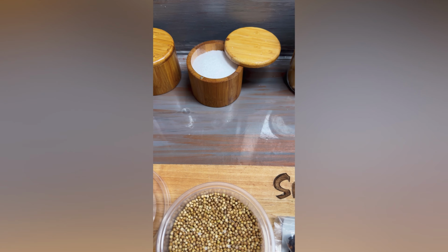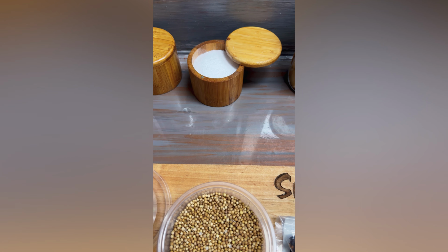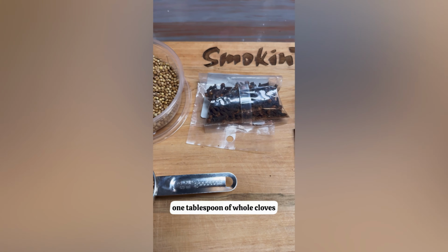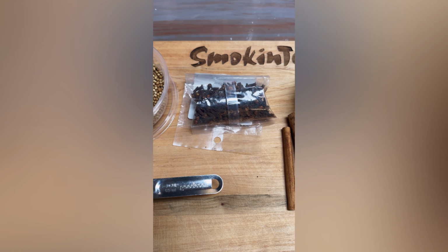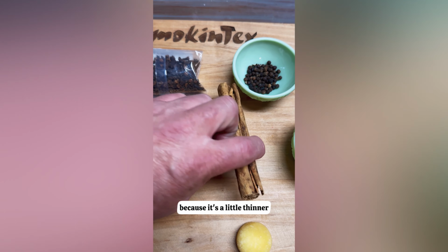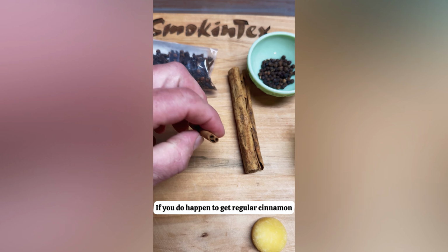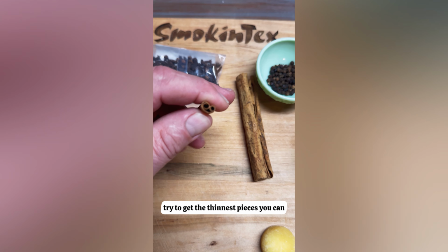For our curry brisket rub, we're going to start with 2 teaspoons of kosher salt, 2 bay leaves, a quarter cup of whole coriander seeds, 1 tablespoon of whole cloves. We're going to use this Mexican cinnamon here because it's a little thinner. It's a lot easier to break up in the pan and toast. If you do happen to get regular cinnamon, try to get the thinnest pieces you can.